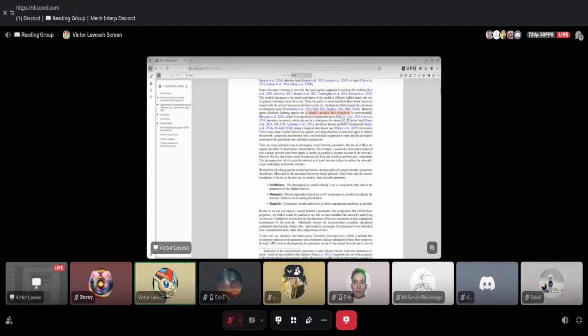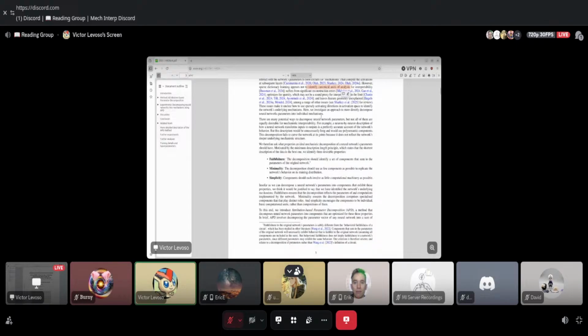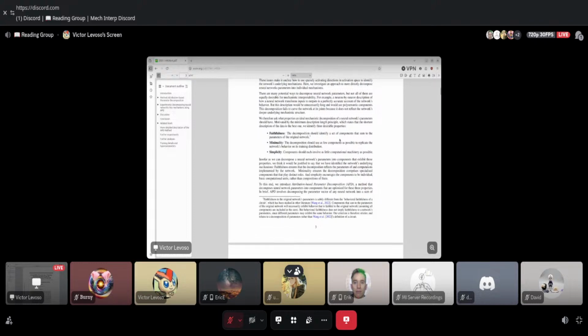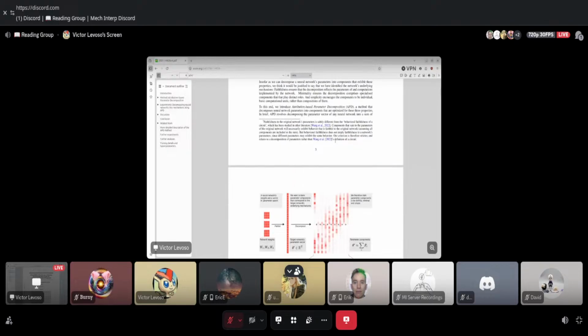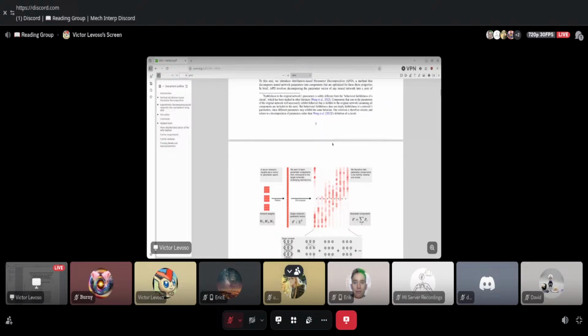Here it's comparing with sparse autoencoders, even though it's a different thing. It optimizes for sparsity. I guess some metrics can be compared. And it leaves feature geometry unexplained, amongst a range of other uses. There's a nice review. Attribution-based parameter decomposition. Nice.